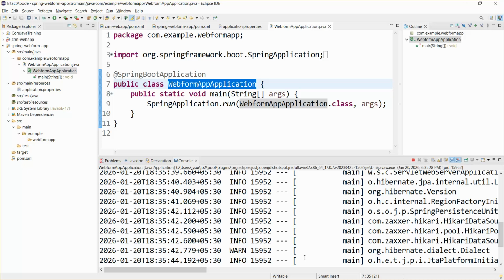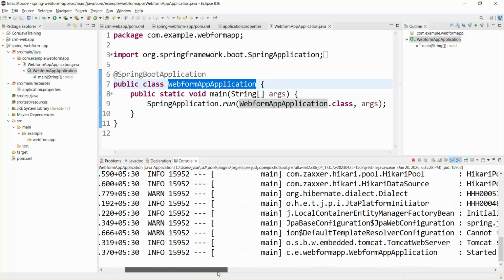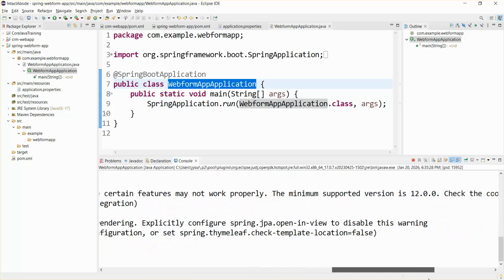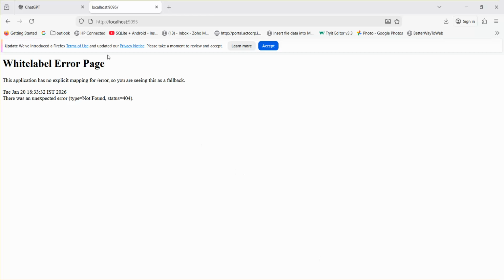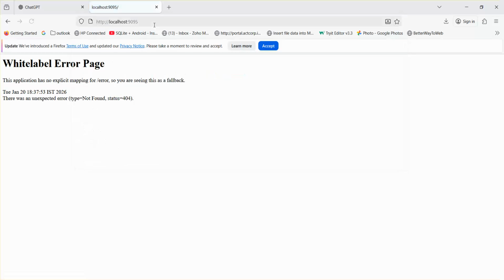Where is my form file, man? Tomcat, did you create a new instance or not? Yeah, this happens, guys. Don't worry. On HTTP 9095, it should run. Very excited, guys, for 8080, because that was running for my other port.